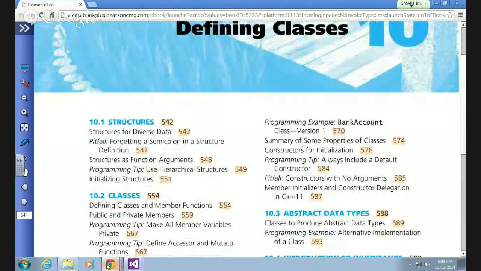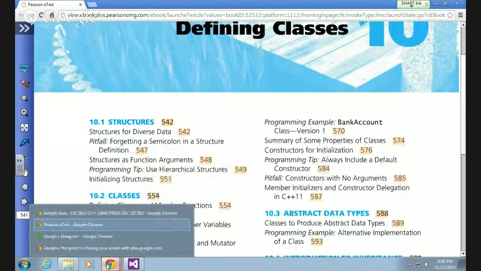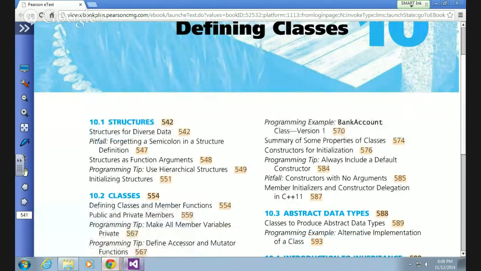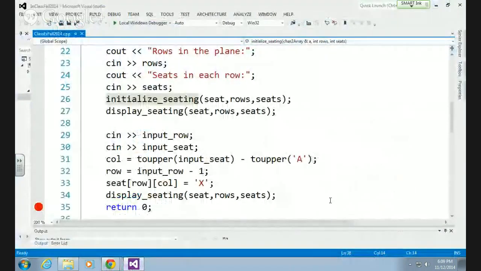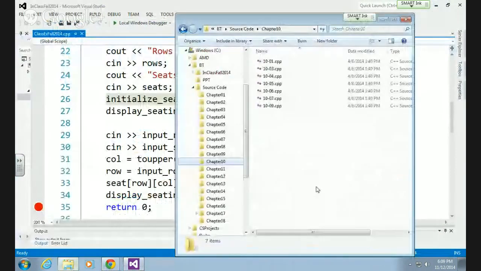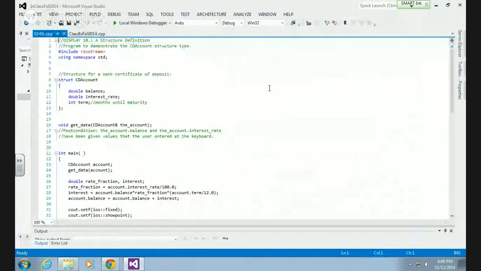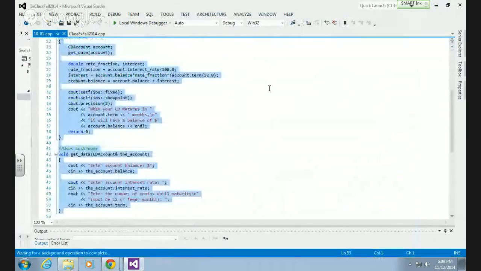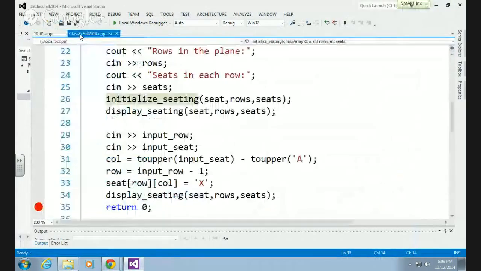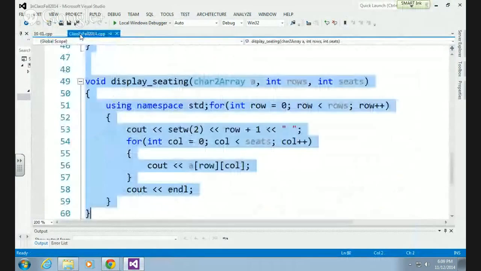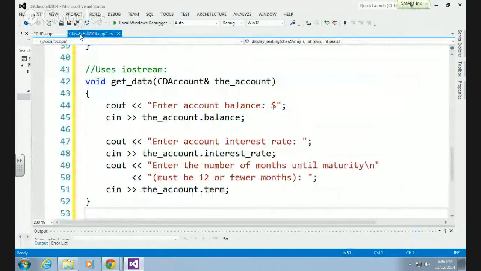I mean, we've touched on it in terms of some of the other stuff we've looked at, but we'll finally be making some of our own classes and objects. To lead into that, we're going to talk a little bit about structures.